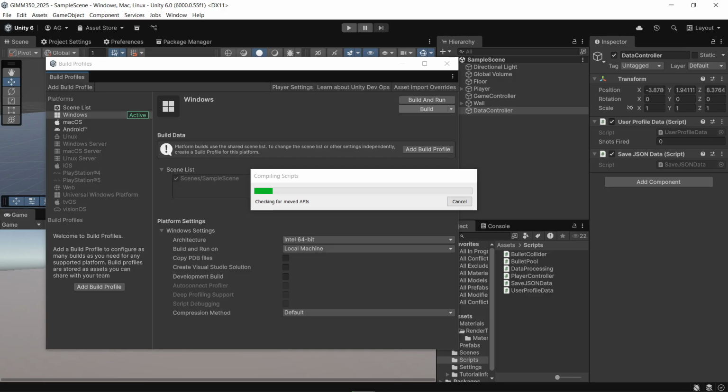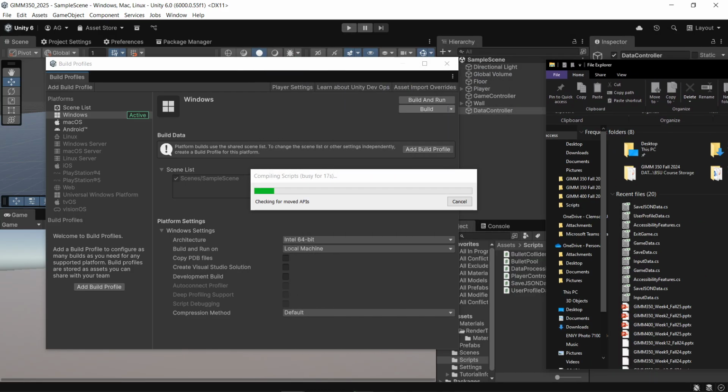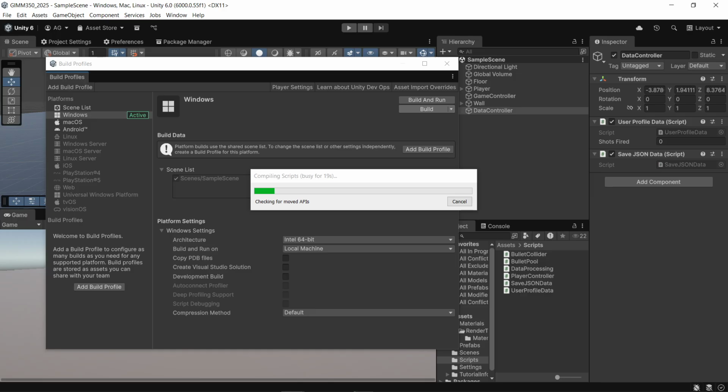I'm going to go ahead and open up a new File Explorer window. I will get that ready to show you in just a minute.